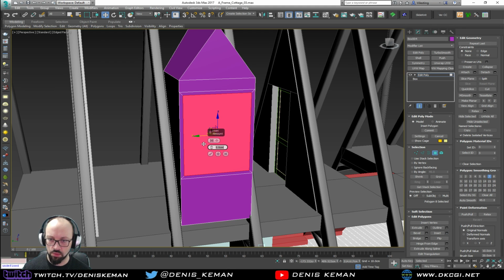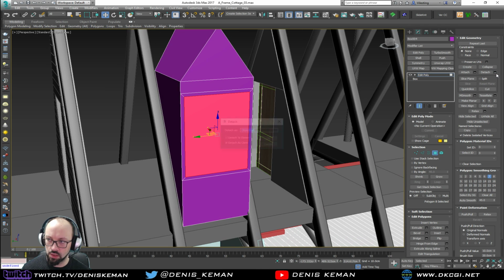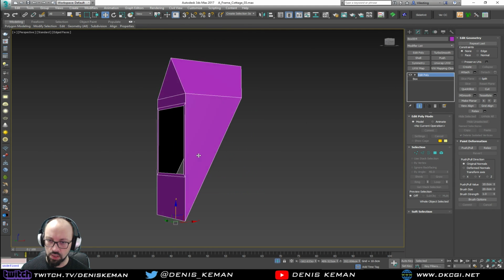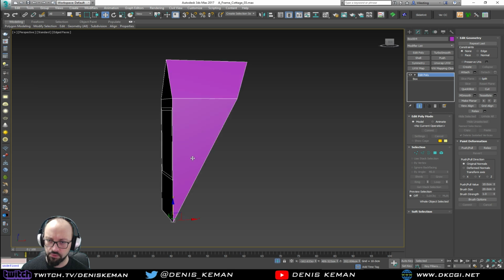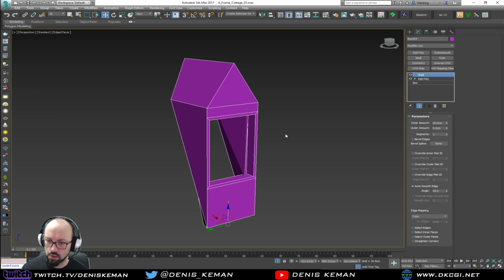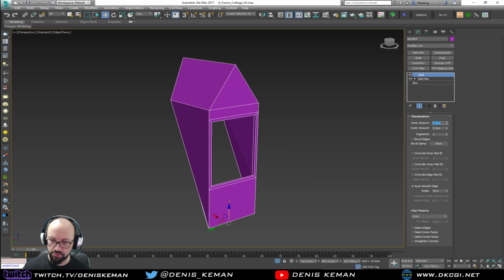Let's try 5 centimeters. Like that. And detach. Alright, that's more than enough. Give it some thickness with the shell. Up to 5.